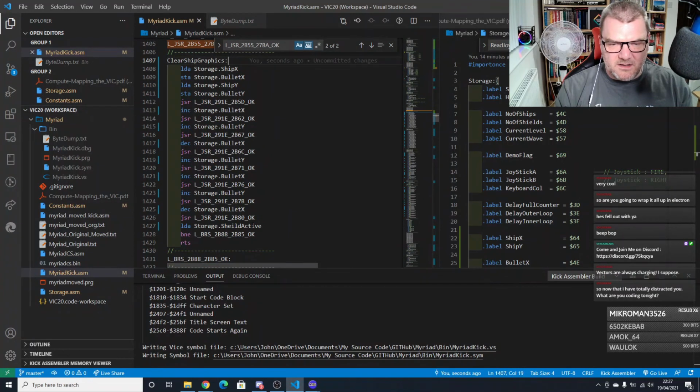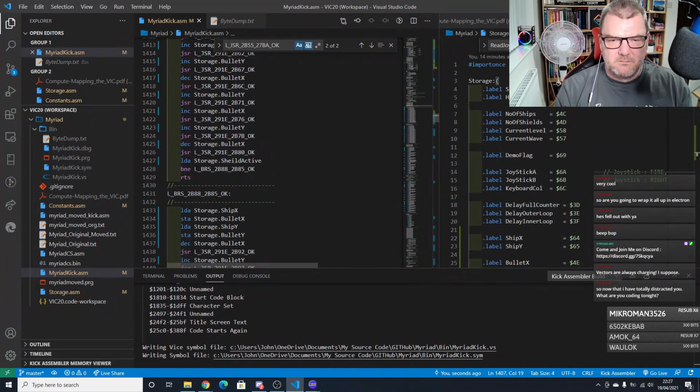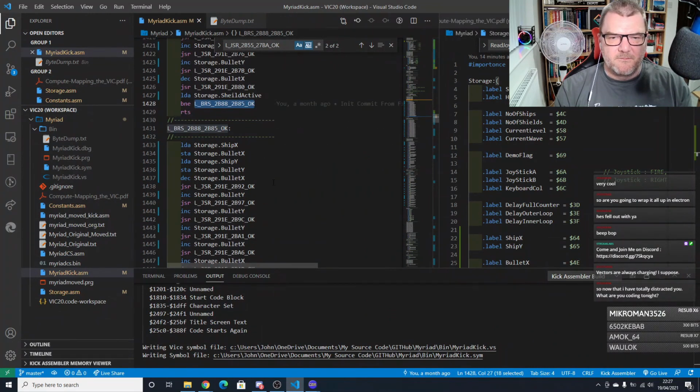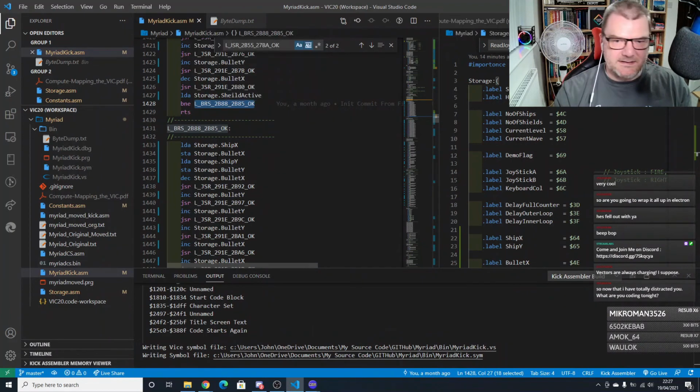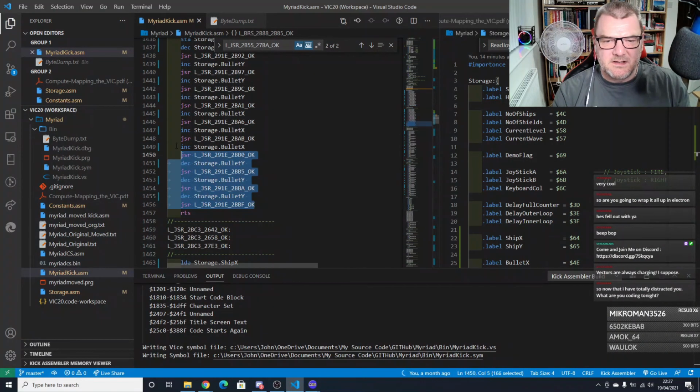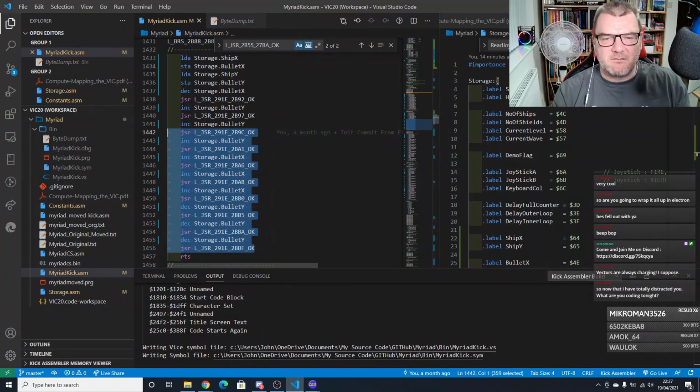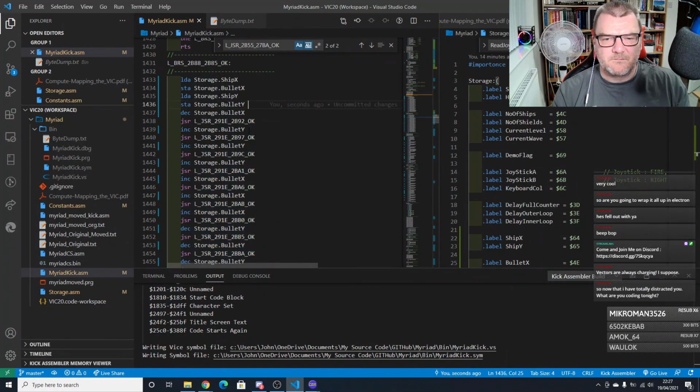So that's what that's doing. And then it's loading: is the shield active? If it's not equal to 0, because it sets it to 1 when it's active, and I bet you this is the ship clearing out as well. Yeah, because its starting X is low.